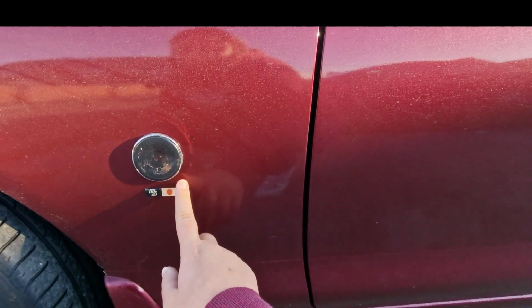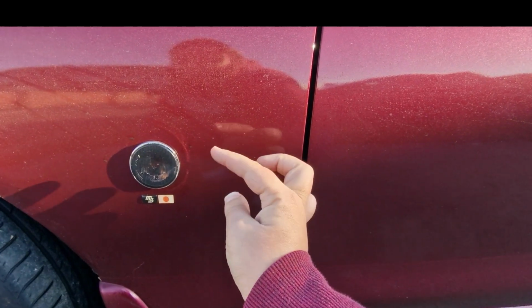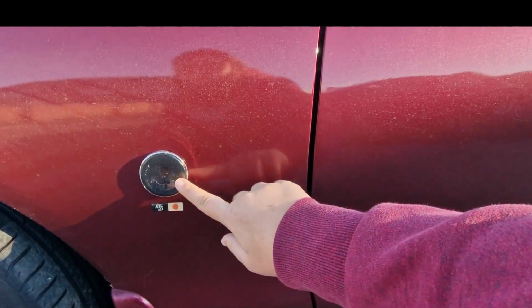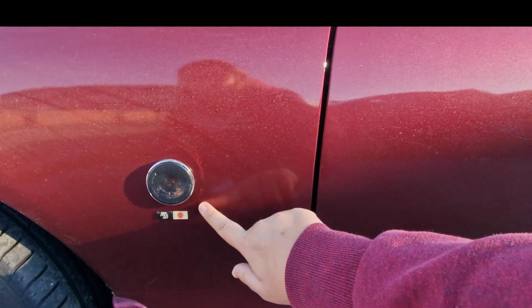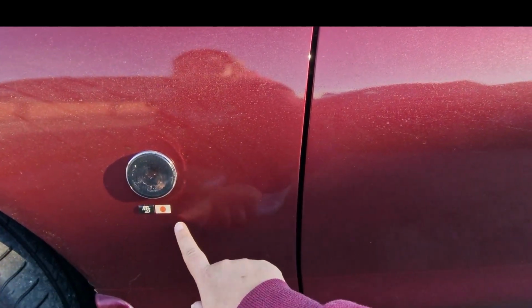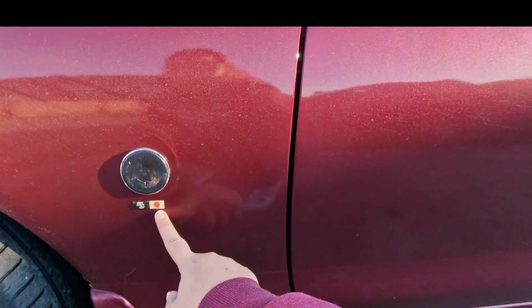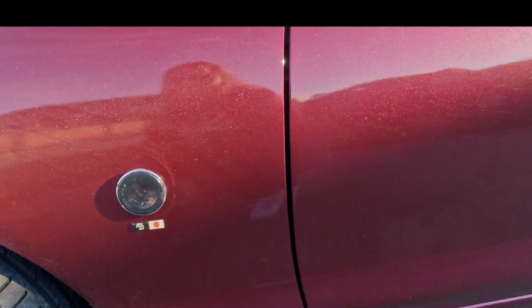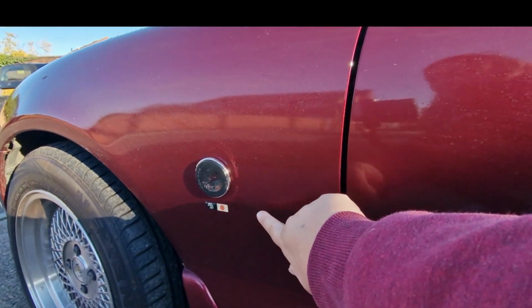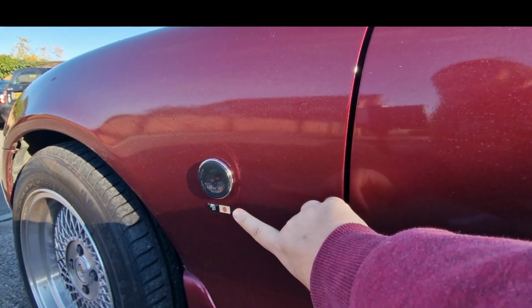Now, these were originally orange, it's just little bits that make a difference to us. My partner changed them to smoky black. These are one of the things that we changed originally, and we've just got some little random stickers, MS, and the Japanese flag, because obviously she's Japanese. One thing that I didn't mention, and why these stickers are here, is that the Montana badge is supposed to be here as well.